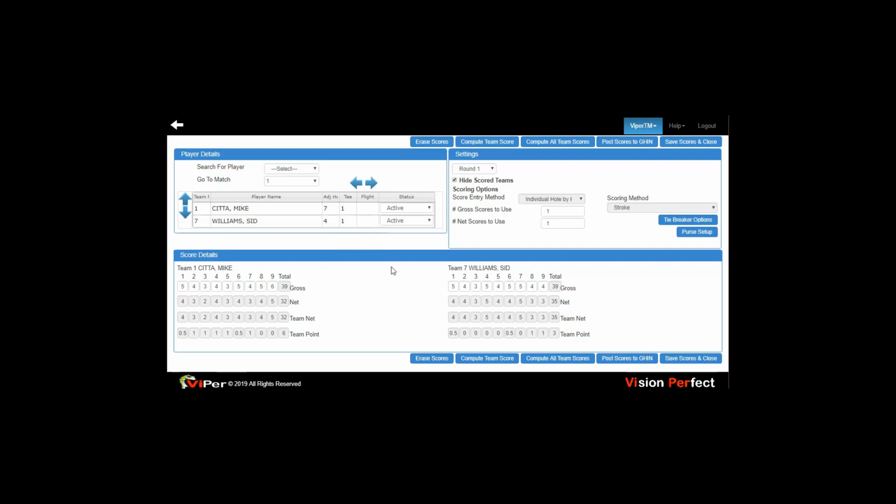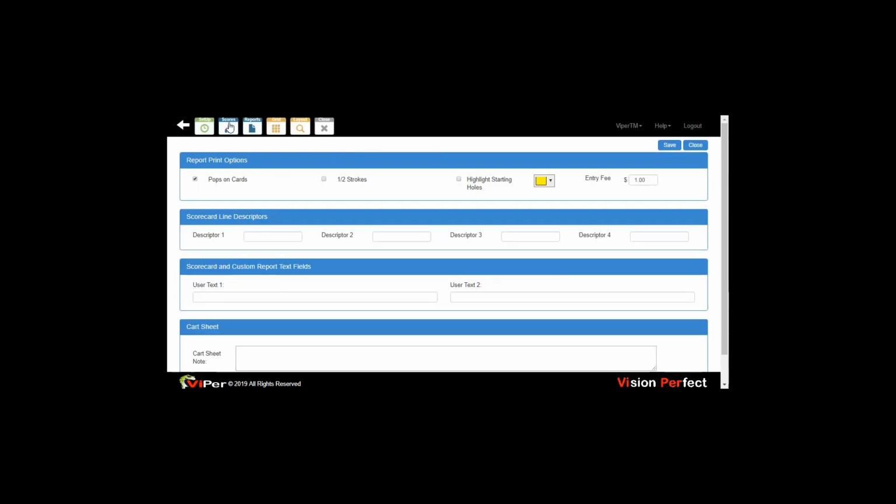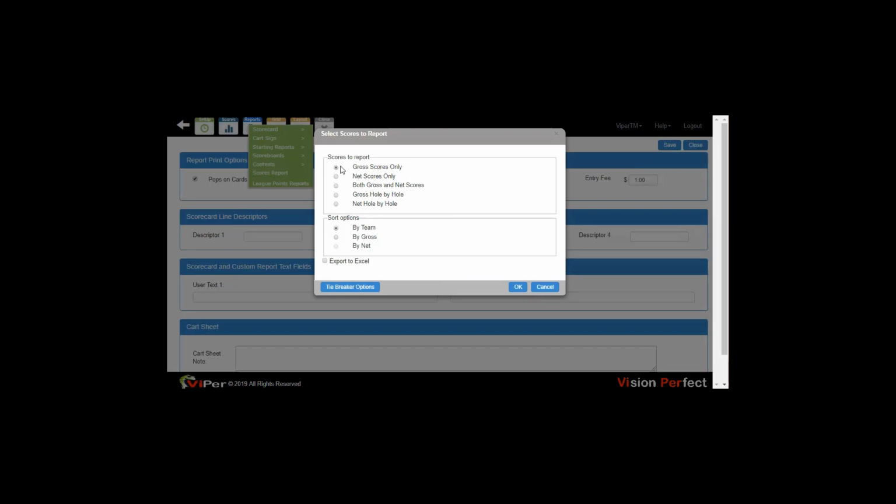And once all of the matches are scored for a particular round, then you can print reports for individual rounds, and you can print reports for the league for wherever the current standings are. So after week 5, for example, the league report would generate all points that have been won up until that point in time. So for this league, we've currently scored 2 rounds, and if we go to the scores reports, you can actually run the gross or net scores reports for every round, sorted however you want to sort it.